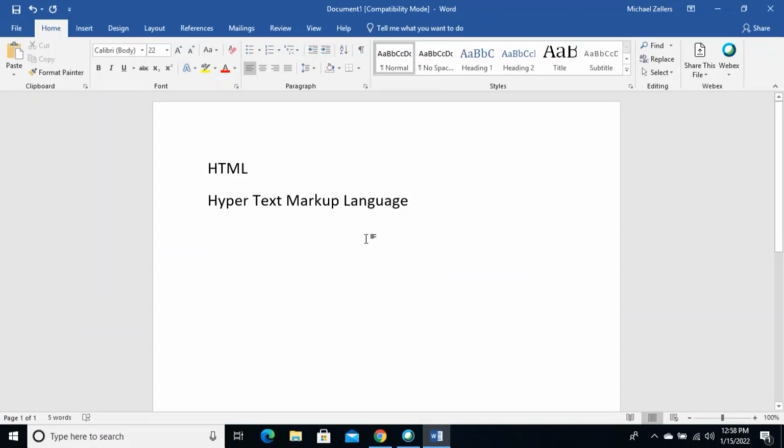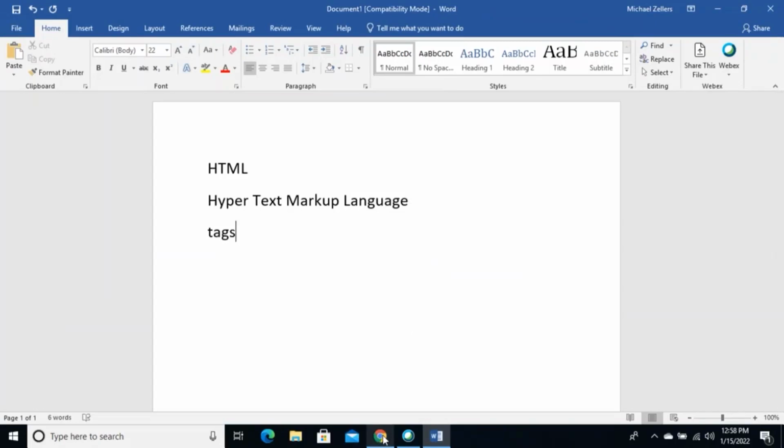Markup language means that the code on the page is marked up. All right. And what do I mean by marked up? I mean, there are tags used. I can't type on this keyboard. Tags used. And what are tags? Tags are things that tell the browser how to display the content.